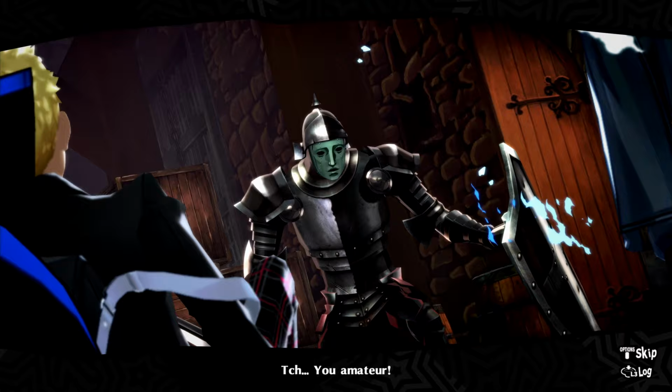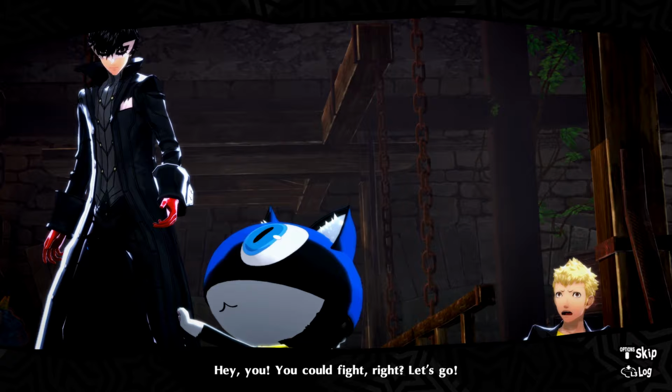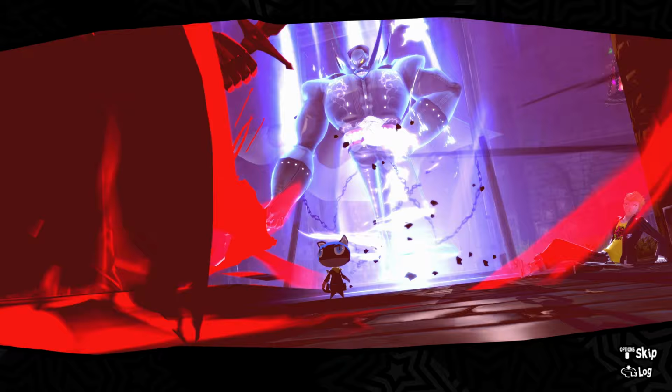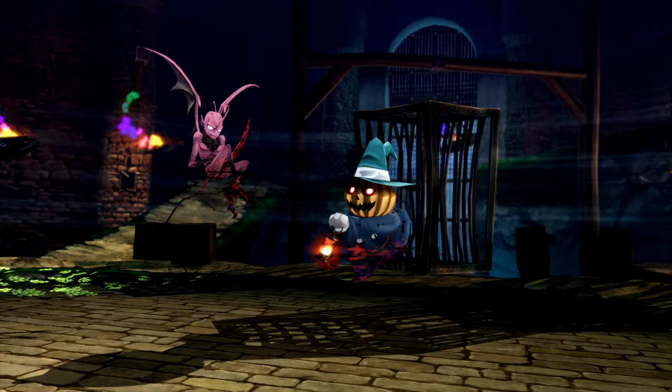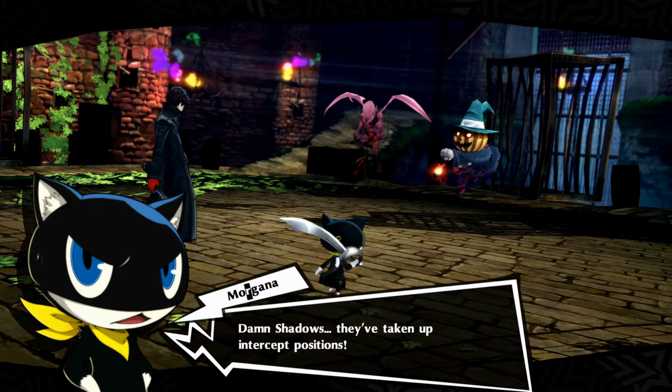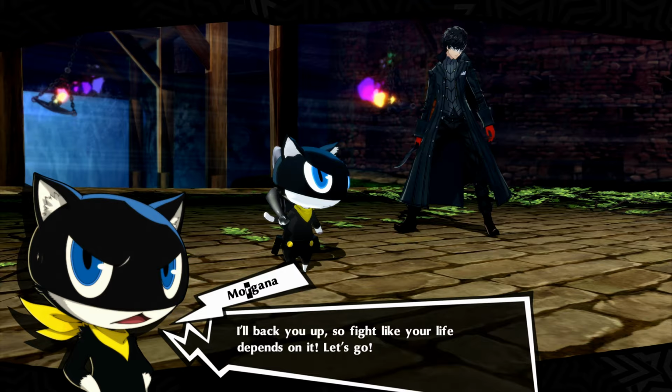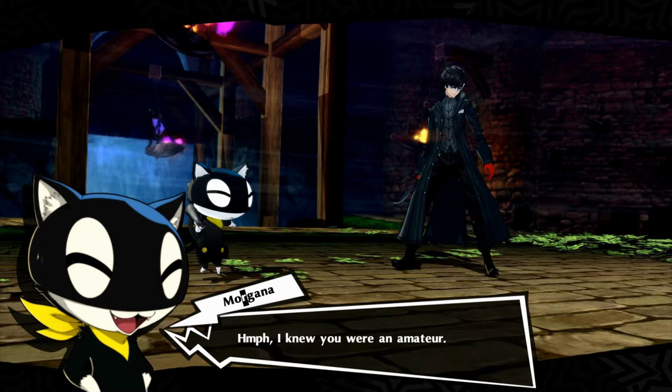Oh, shit! Oh, shit, it's them! You amateur! Stay still. Hey, you! You can fight, right? Let's go! Come! You got one of those things, too? We will promptly shut them up! Damn shadows! They've taken up intercept positions. Looks like it's not about capturing us anymore. They're out for blood. I'll back you up. So fight like your life depends on it. Let's go. Okay. Let's try a regular attack. I knew you were an amateur. Hey, uncalled for, Morgana. This is how you fight.